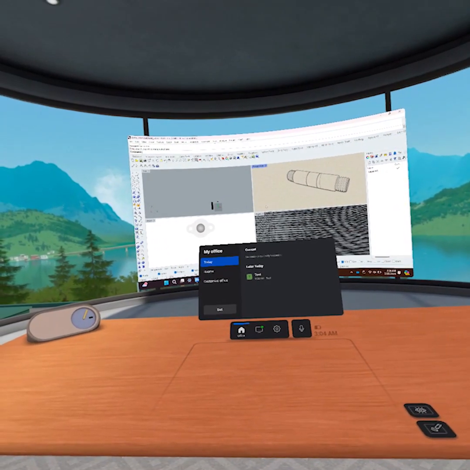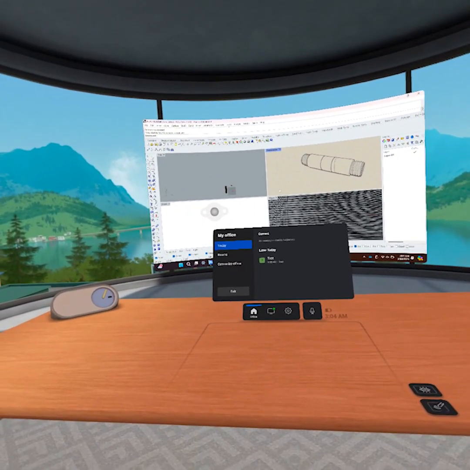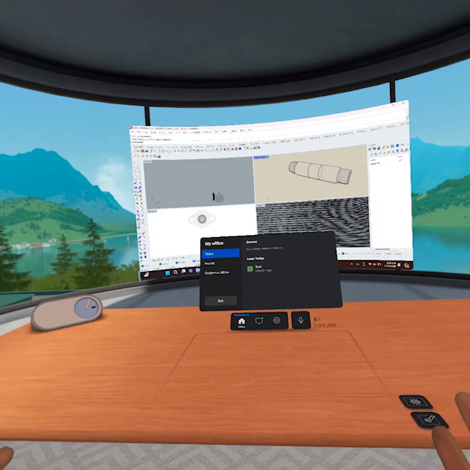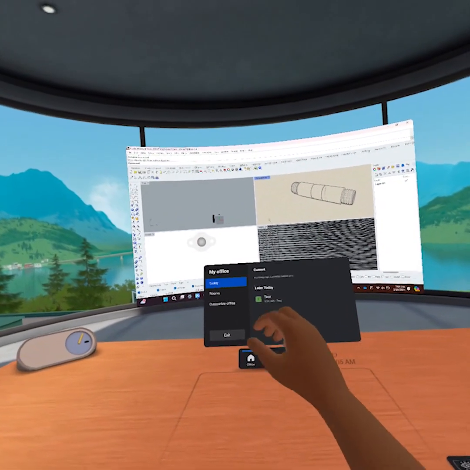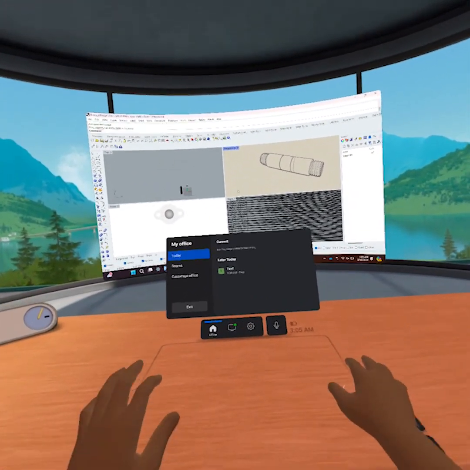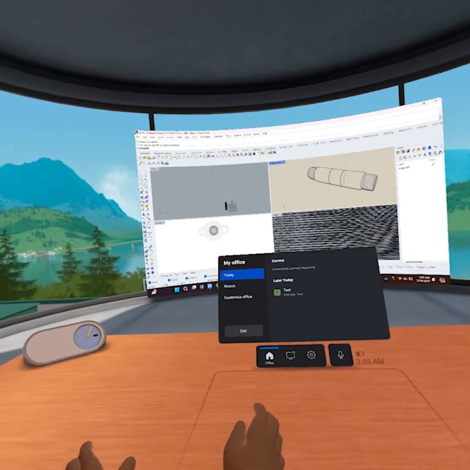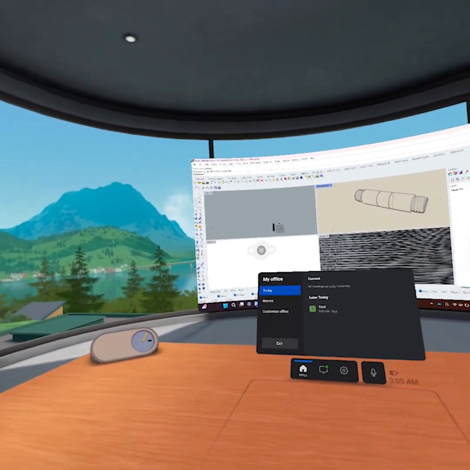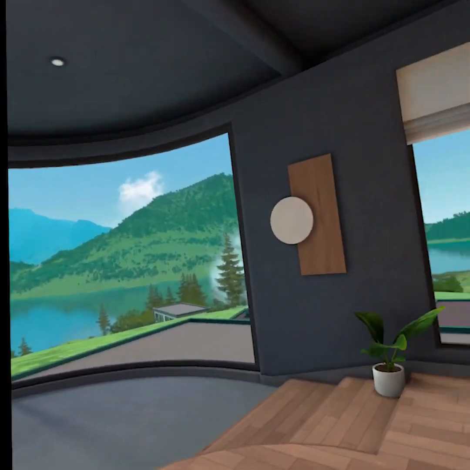But other than that, I still think it's cool that they can be in a meeting and you don't have to have a VR. This is my office, as you can see. It's at the lake.